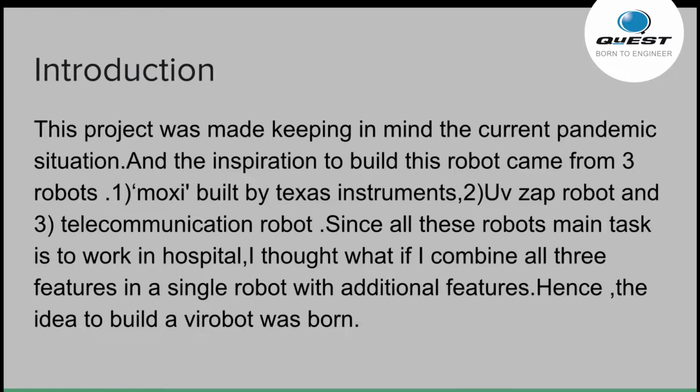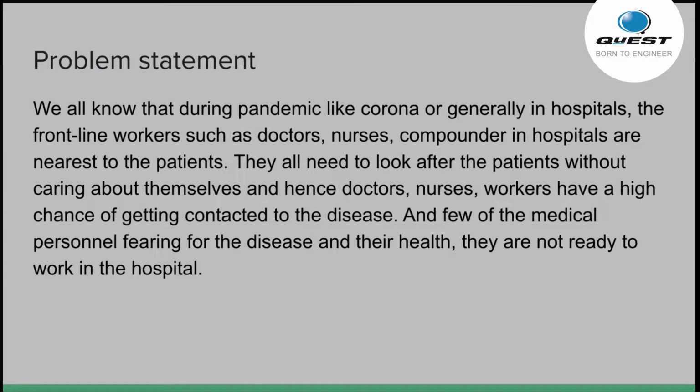So, from the introduction, you might have understood that I am going to showcase a project related to hospitals. So, let me show you the problem statement. Why do we need this project? We all know that during a pandemic like corona, or generally in hospitals, the frontline workers such as doctors, nurses, and compounders are nearest to the patients. They all need to look after the patients without caring about themselves. Hence, doctors, nurses, and workers have a high chance of contracting the disease, and medical personnel also fear for their health. So they are not ready to go to work in a hospital.